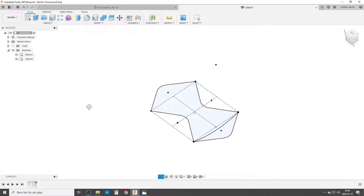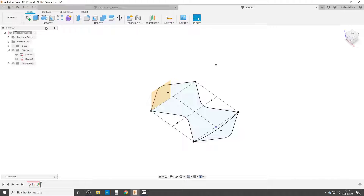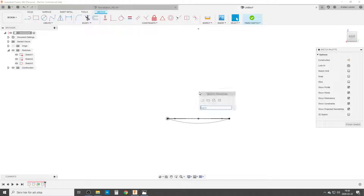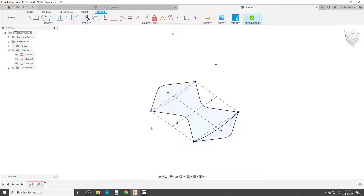Turn off the first one again. We're going to do the same over here, so we're going to do a construction plane — this plane, distance to object — and we can pick anything on this line. Do a new sketch on this plane. This is the easy one: we're just going to do projections of the curve we did earlier. And we've done that sketch. That's the easy one.